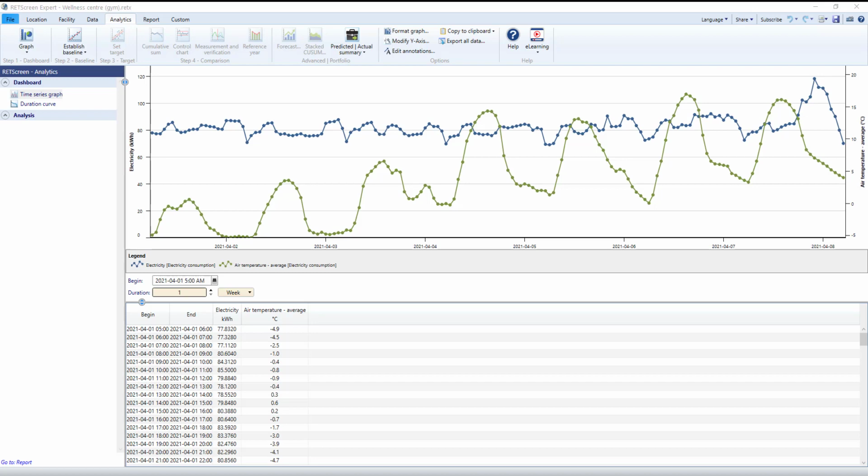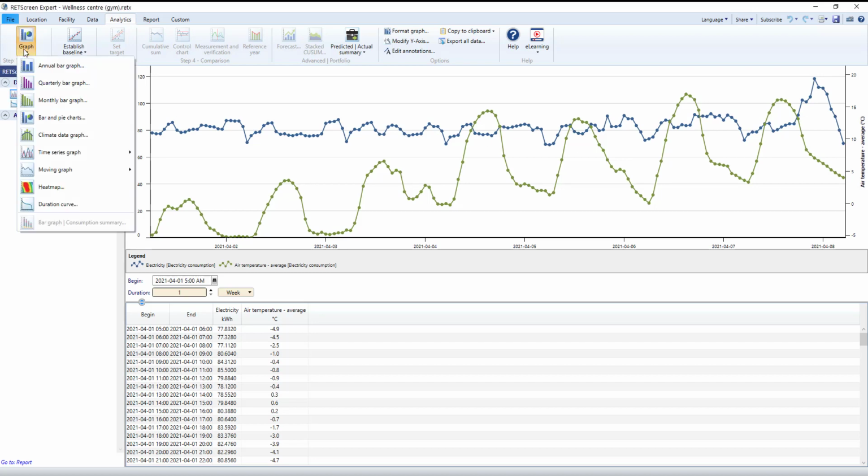Now that we've explored our load duration curve, we're going to explore what we call a heat map. A heat map is kind of like the title describes. It allows you to identify areas of increased energy usage, or the hotter the energy usage is in that moment. In order to create that graph, we go under graph, and go right to the heat map option that's second from the bottom here.